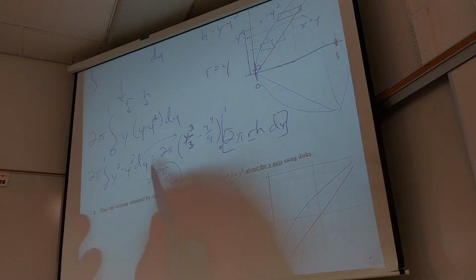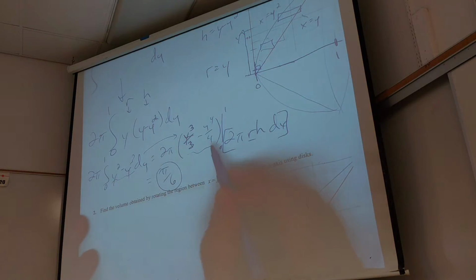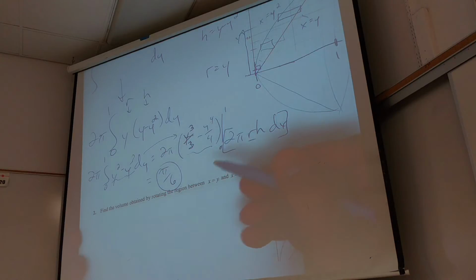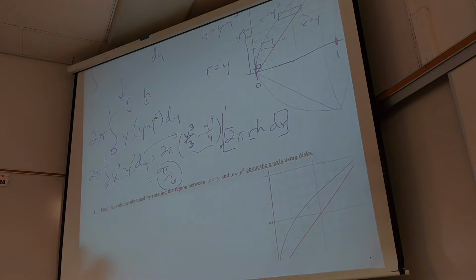Now, you have to understand, if you had any trouble going from here to here, that is a huge red flag. At this point in this course, that should be remarkably easy. If it's not that way, you got to come see me. You got to get it there. So is everybody decent with that first type, shells? Okay. Now we know what the answer is supposed to be. I don't care what method I use, I better come up with the same answer. It's a piece of ham. I don't care how I cut it.